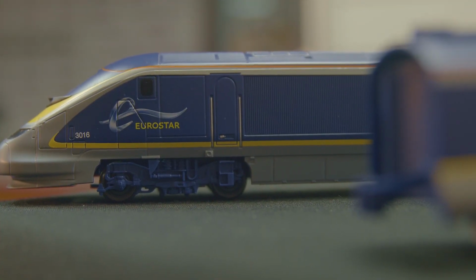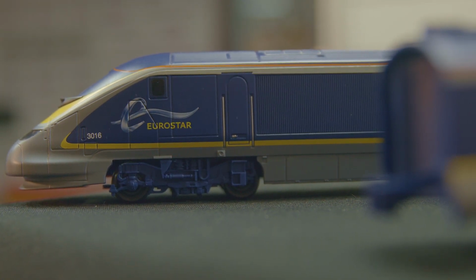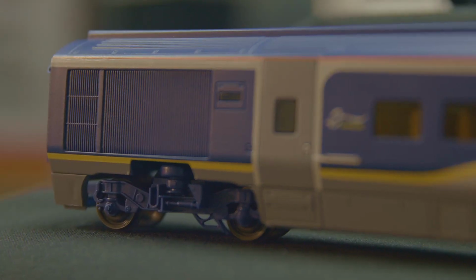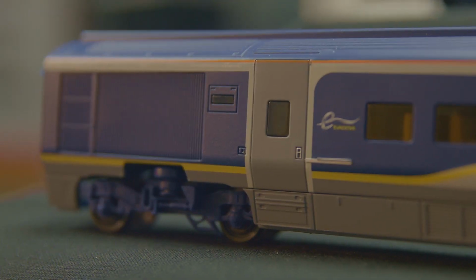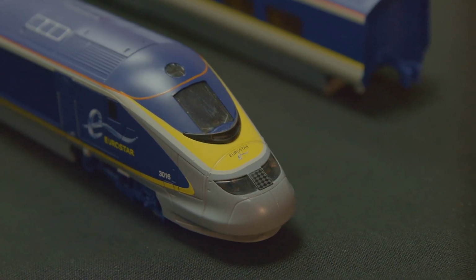Yeah, well, the Eurostar has always had a special place in my heart. This was the first train we produced when we were coming out of what I would call the dark ages, when we were just producing toys, and the railway side of the business was put to one side to a great extent. So when new management came in, new zest came with it, and the Eurostar was a model I said, yeah, we must do.